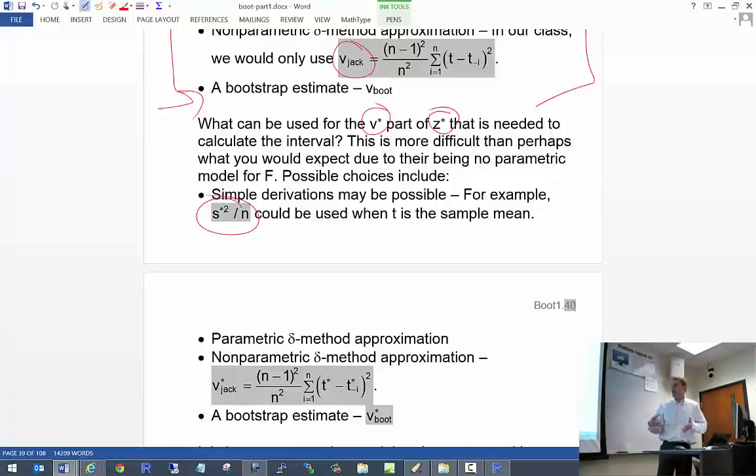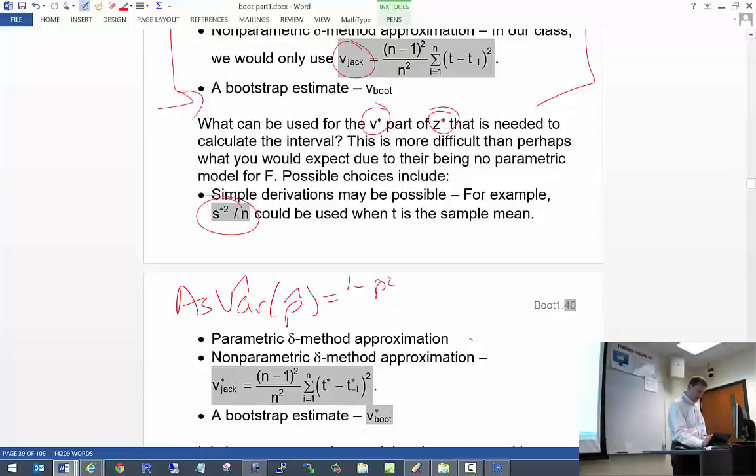You could still use some kind of parametric delta method approximation. So for example, I'm not having you do this for assignment number 2. We said that essentially the asymptotic variance of rho hat is equal to (1 minus rho hat squared) quantity squared over n.